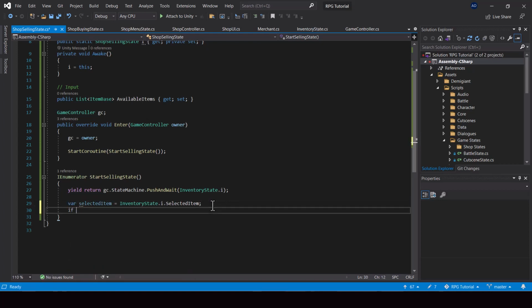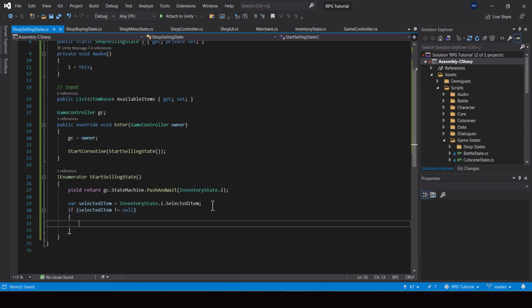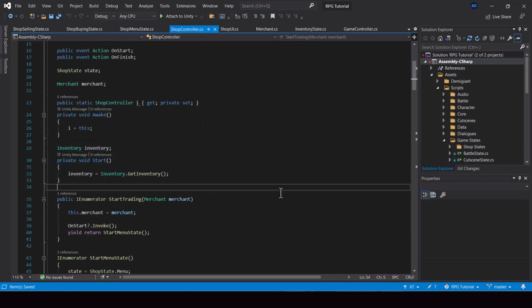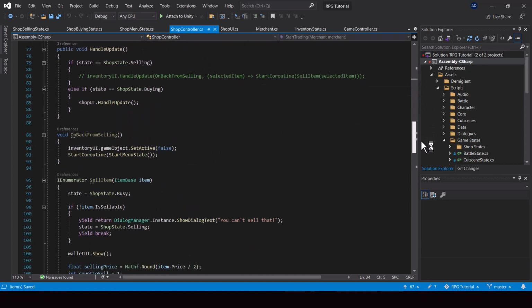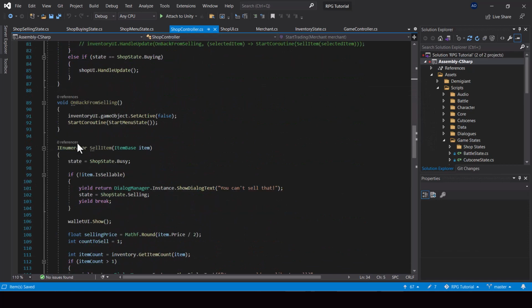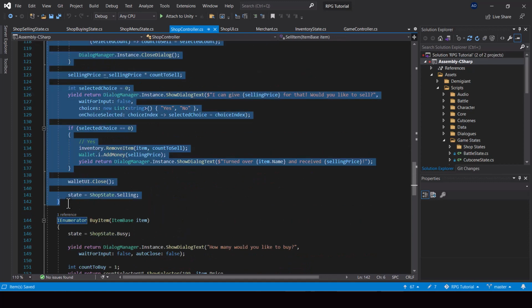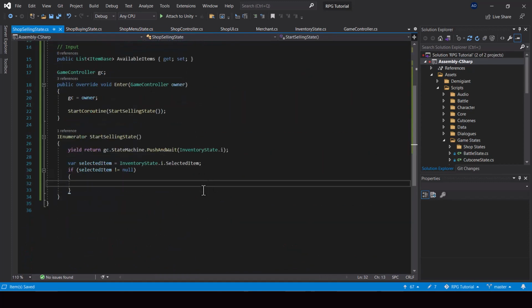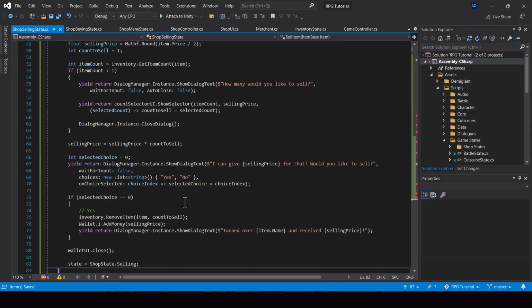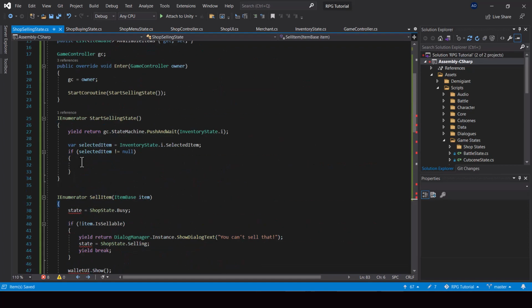And then if the selected item is not equal to null, which means the user actually selected an item, and didn't press the back button or anything from the inventory, then we have to go ahead and sell this item, right? For selling an item, we have a function in the shop controller called sell item. So let me just copy that and paste it into the shop selling state, and I'll call it from here.